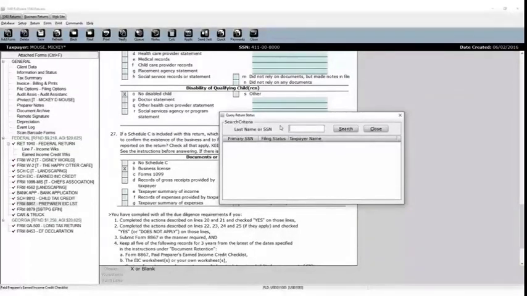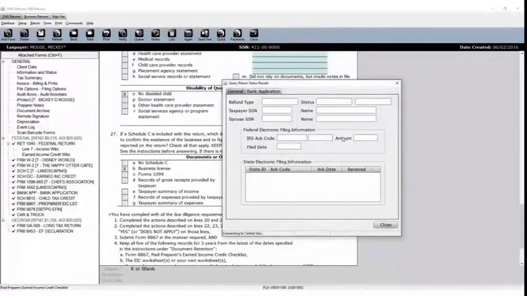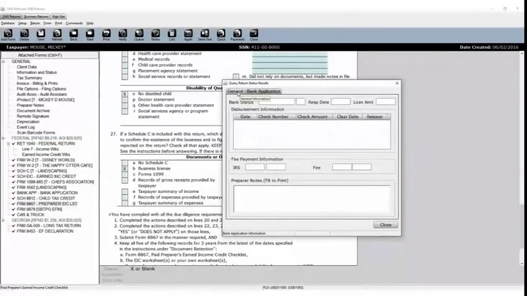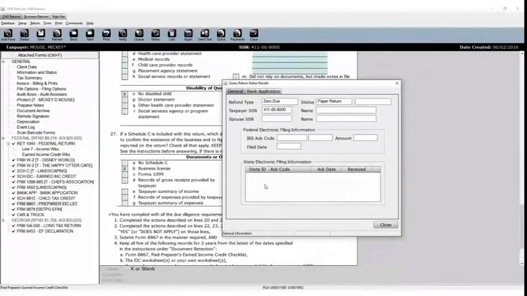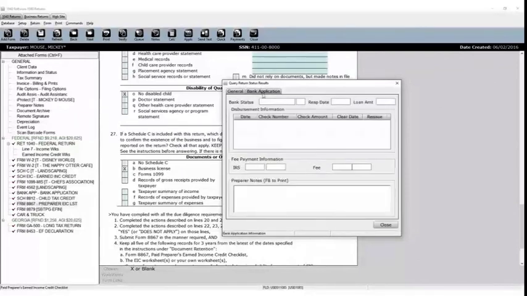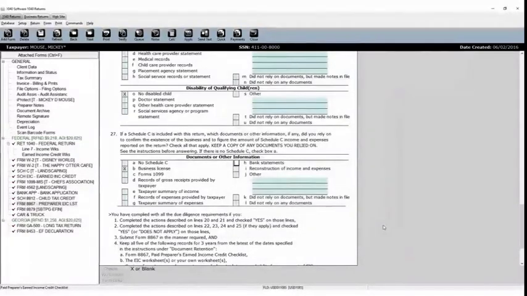For this one, we're going to say we're looking for the Social Security number, so we'll say 411-00-8000 and click Search. Once we click Search, I want you to notice that it's connecting to CentralSite. It's going to bring you back the most up-to-date information for this tax return based on what CentralSite has. It'll show you the information for the tax, the IRS side of things, as well as the bank application. Simply click Close when you're ready to close out of the screen.